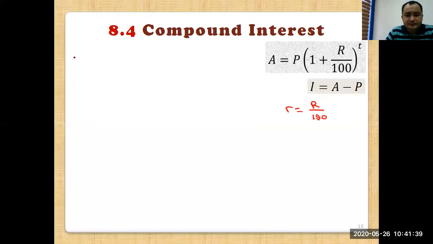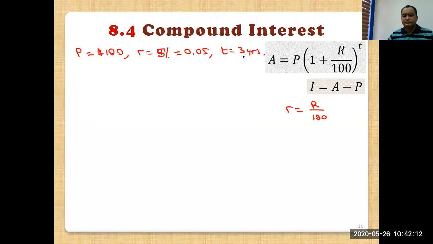Okay, let's say you are investing $100, just as an example. Here the rate is, let's say, 4%, or I think I can just write 5%, doesn't matter, which is 0.05, and time is, let's say, 3 years. This is another way of calculating interest, and it's used in many different branches of finance. And we will see them a bit later.